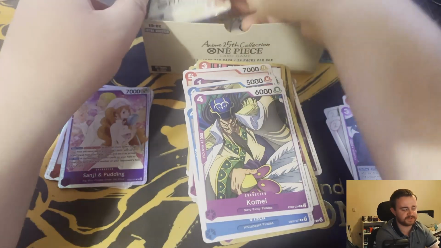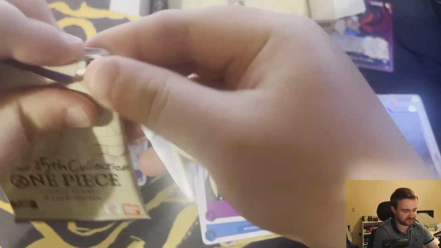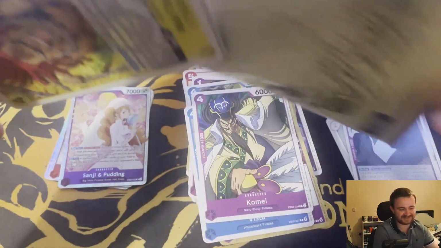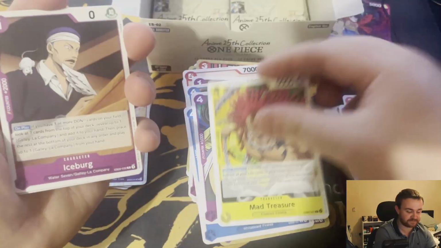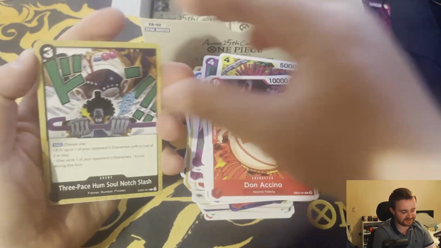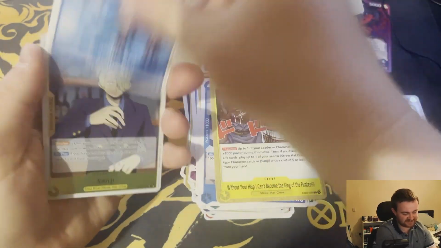Not too bad. I do want playsets of everything, obviously, for my collection. I think the green-purple Luffy cards I'm likely to try and sell immediately, because the prices are really high at the minute. I'm sure you're aware. So definitely trying to recoup some of the losses if these boxes are not very good. But we'll see. Could be anything in these.